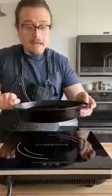Deep skillet. High heat oil. Put 1/2 inch deep. Pan on the stove, a little over medium heat, until the oil is hot at about 350 Fahrenheit. Carefully lay it away from you.